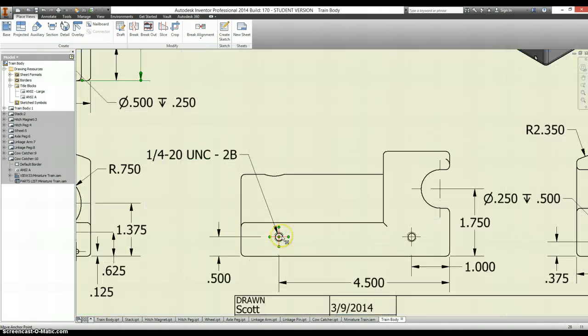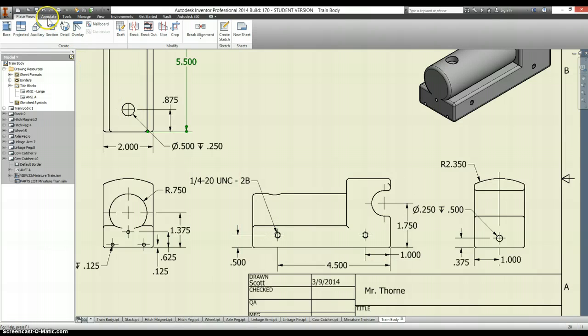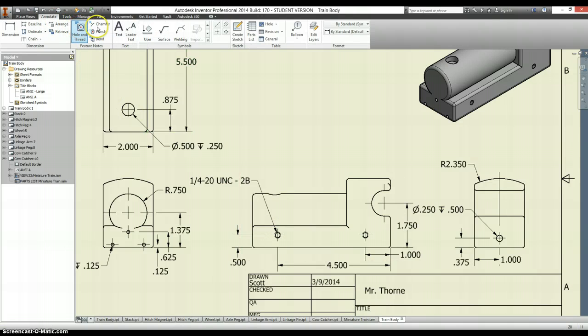Whenever you're dimensioning holes, you have this handy button up here under Annotate called Hole and Thread, and that means you don't have to type in the 1/4-20 UNC 2B. You just click on it and it puts all of that in for you. So now, as long as you made it right, and this is why drawings are so important, I can tell how you made the part just off your drawing files by what it says. As long as you made it right, it should display that it's a 1/4 inch in diameter, 20 threads per inch, Unified National Coarse, and everything else is right there.